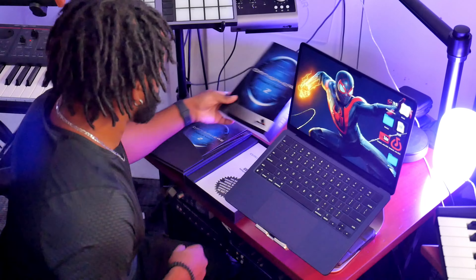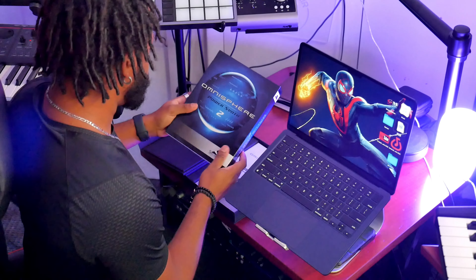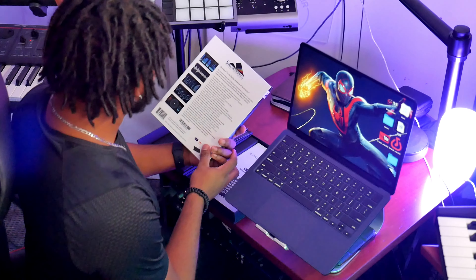I needed something portable and sleek that I can use professionally on the go to make music and sound design, with battery life that lasts all day, a slim portable new updated design, and this color. I was really, really happy to see that this got a refresh. And since we last talked, I've loaded this thing up with tons of software, and it just seems like the more I push this device, the more I'm convinced I won't have to upgrade for another five to six years — and that's exactly what I'm looking for in a production device.